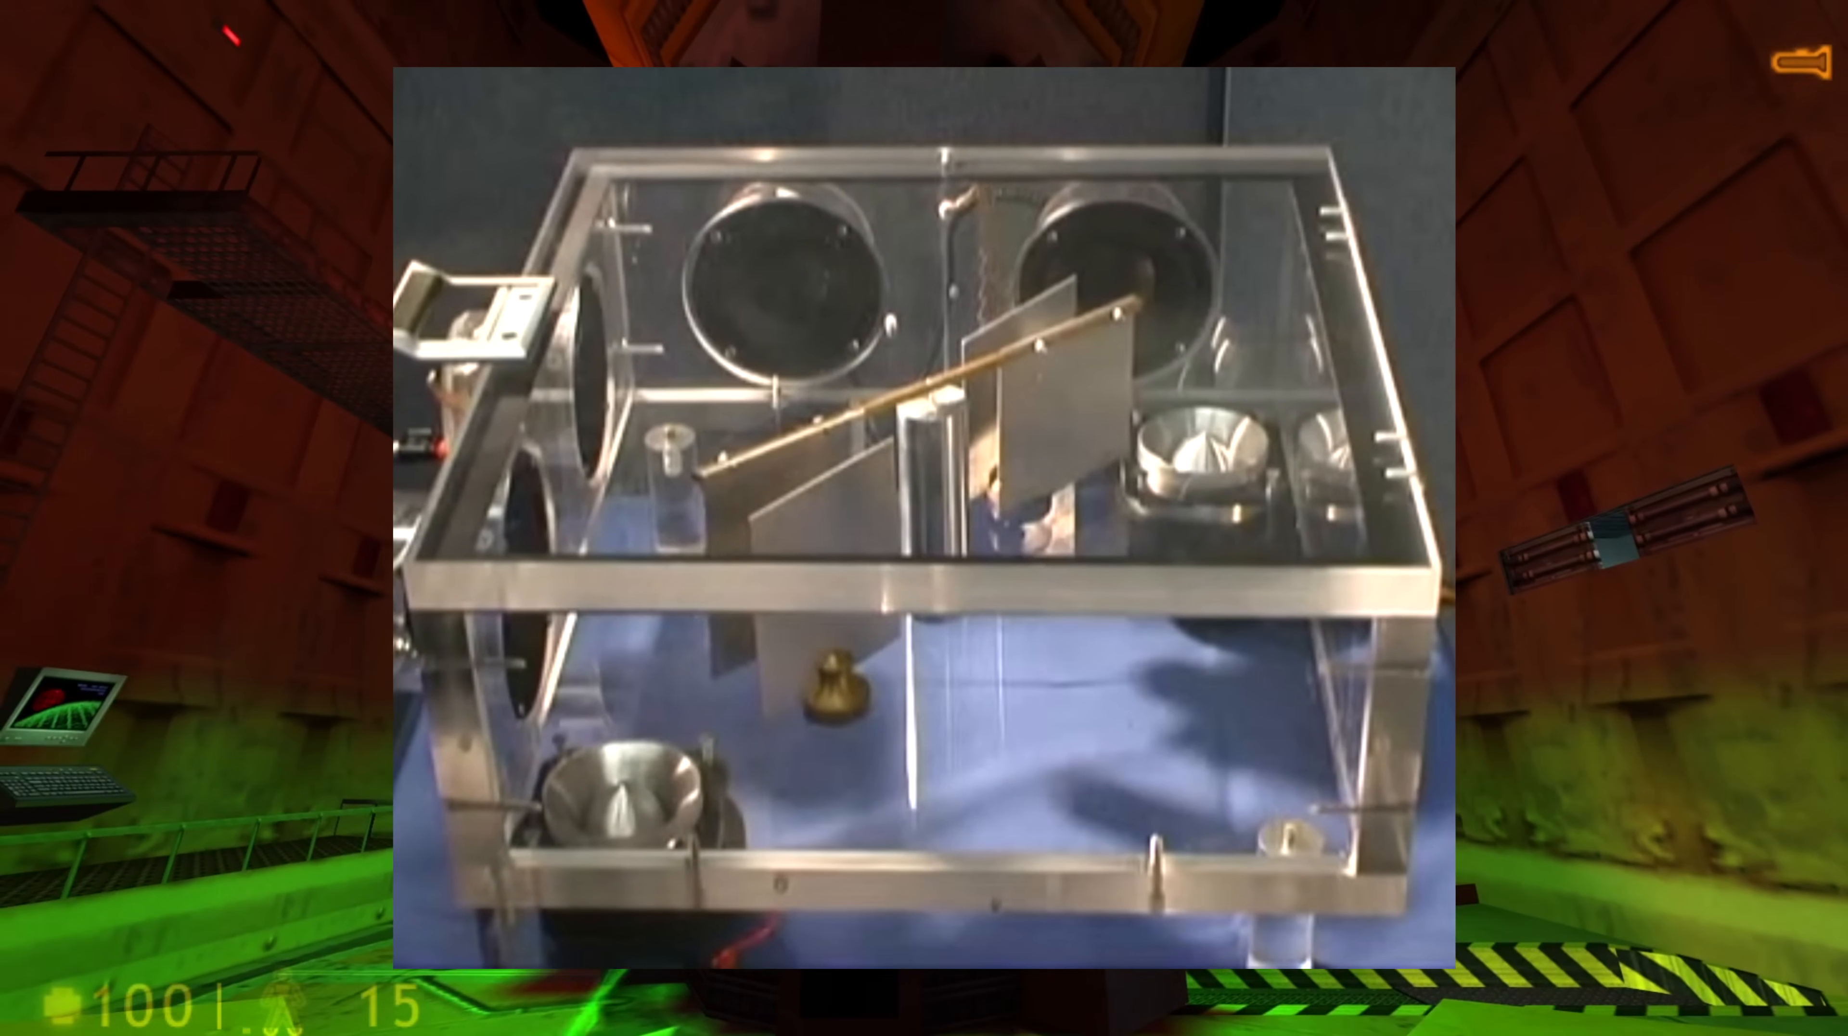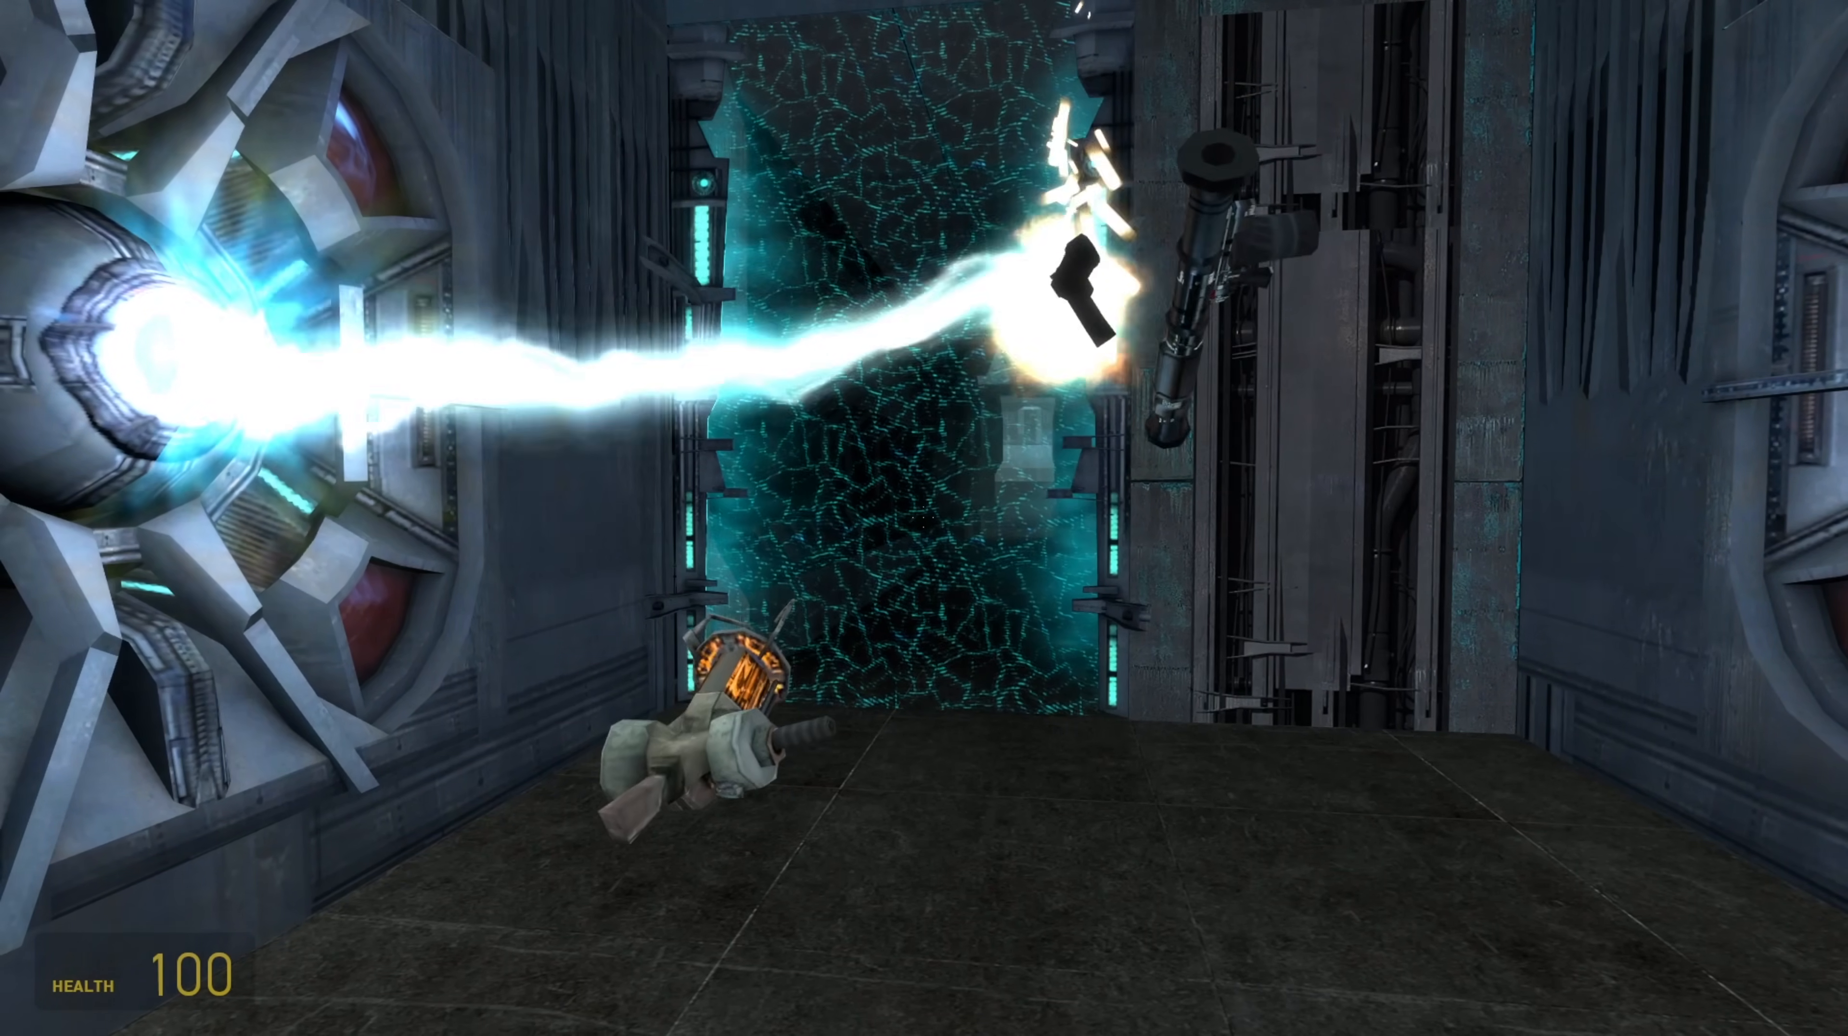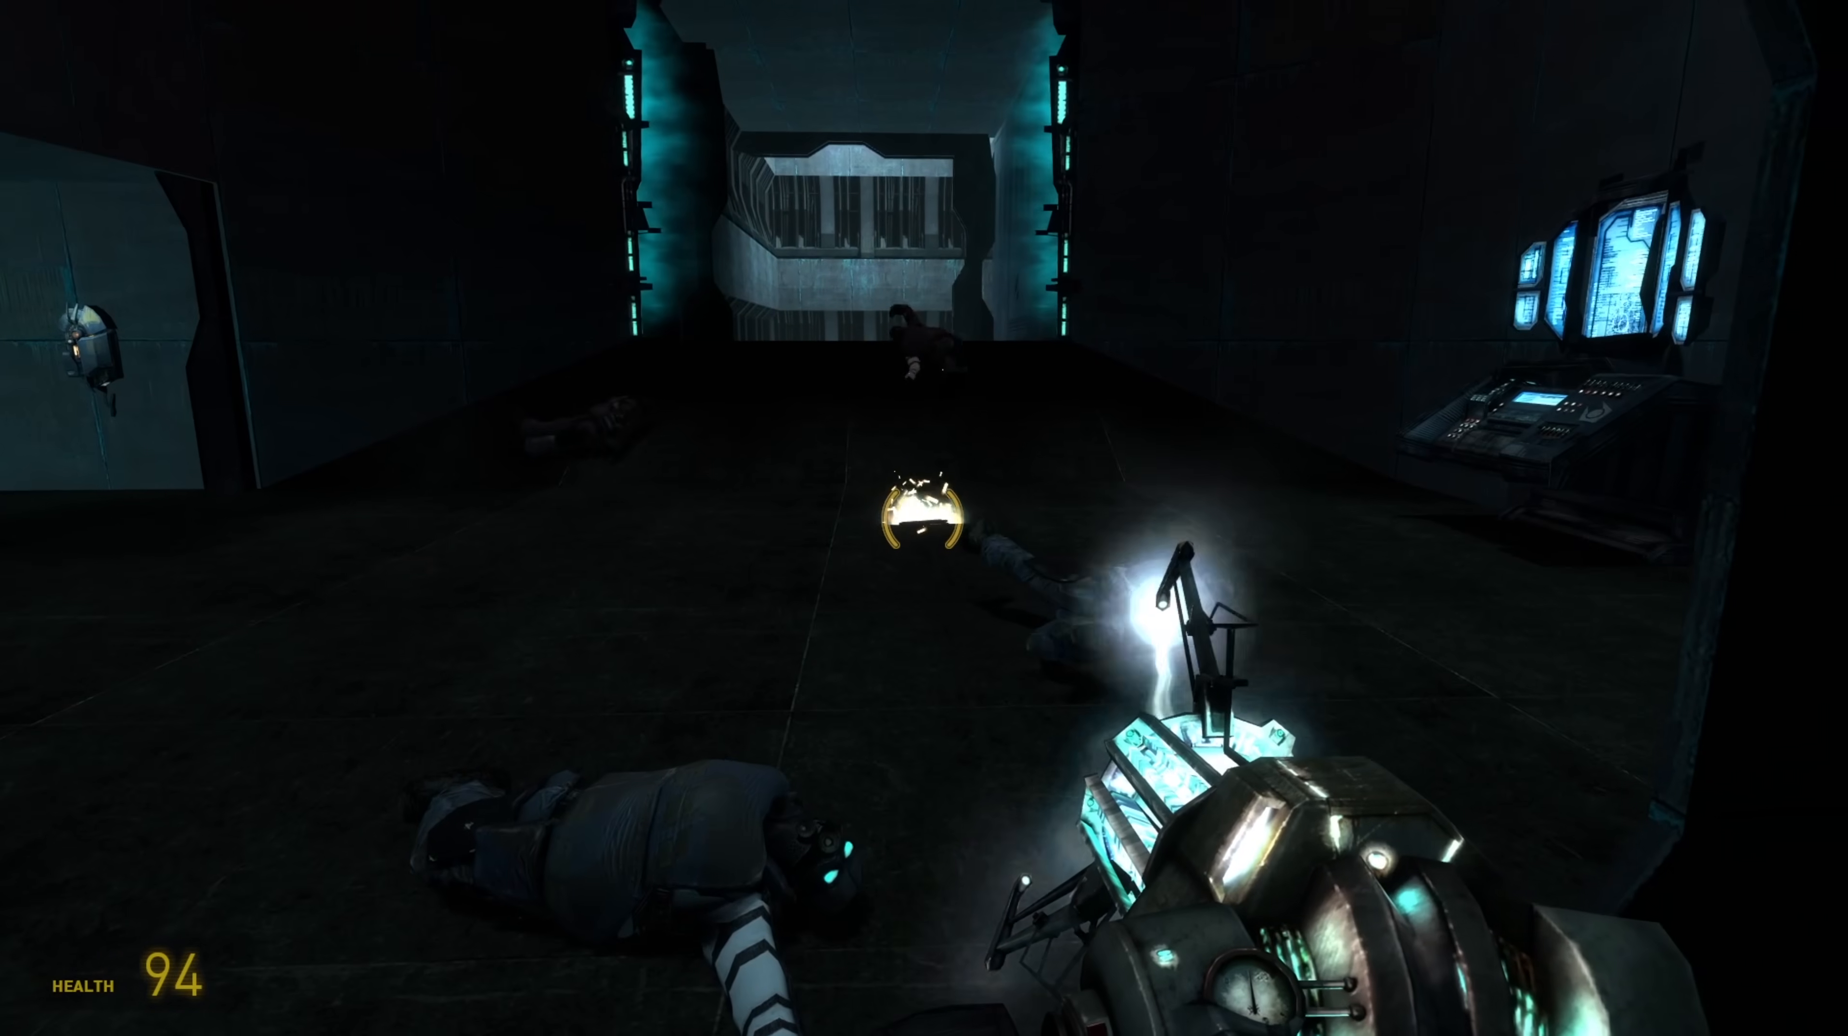One thing I am hesitant about, though, as I made in my last video about the science of the resonance cascade, is the idea that the super gravity gun is a dark energy field manipulator. I've made my feelings about the questionability of dark matter and dark energy very clear. I personally don't find it or things like negative mass very compelling. That's because I've tried to make clear with this series of science videos, even small evidence for the Casimir effect or quantum tunneling that we can observe are at least observable and better than no evidence, which is just filled in by sus mathematical proofs. In my opinion, the supercharged gravity gun just ups the potential energy, making the Hamiltonian even greater.